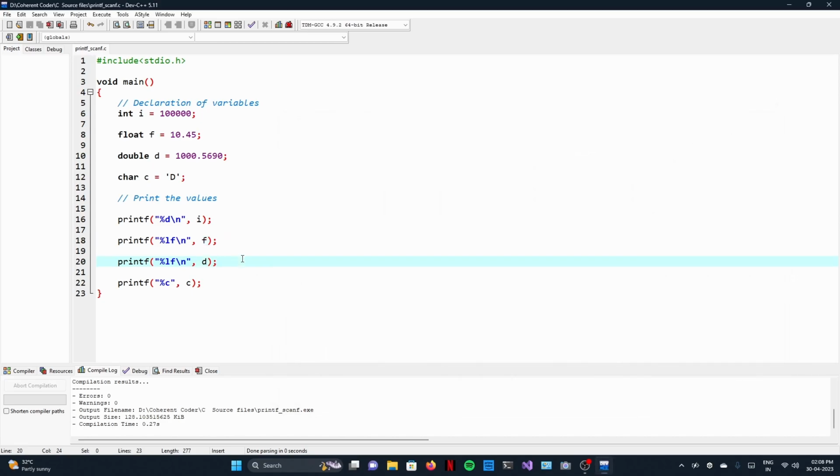Okay. So now that this is clear, let's go to the most interesting part, the character value. If you remember from the data types video, I told you that the range of character is minus 127 to plus 128. So you might be wondering why we have that range, right? So I'm going to show you that. In place of %c, I'm going to put %d. That means I'm trying to display the character as an integer value. Okay. So let's compile and then run the code.